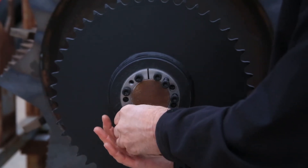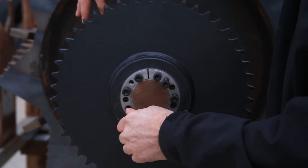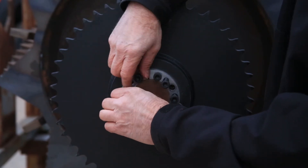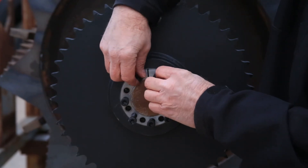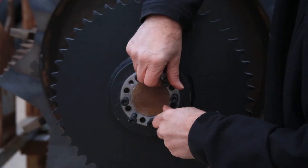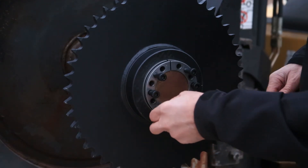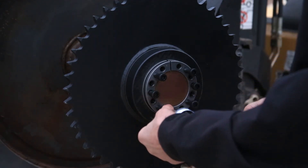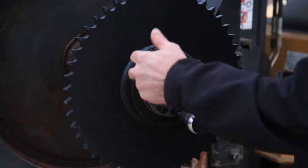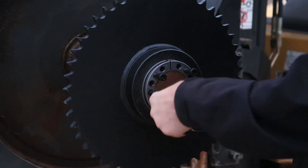There are three different pieces inside here, so you're pushing the back piece and the center piece to remove them when you tighten the bolts. You do not want to use an impact because that will lock up the threads in the removal process. Once you have all the screws in the push-off holes, go around and do a quarter turn at a time — do not use an impact at this point either. Just keep going around to release the inner and center part of the hub from the shaft.